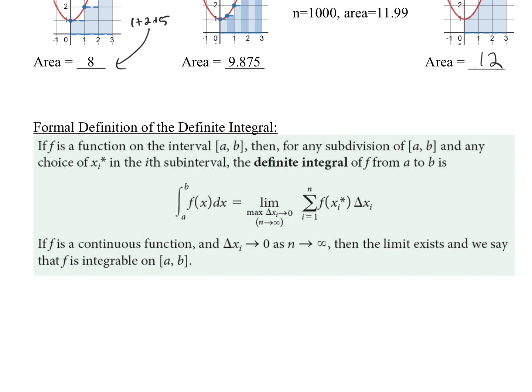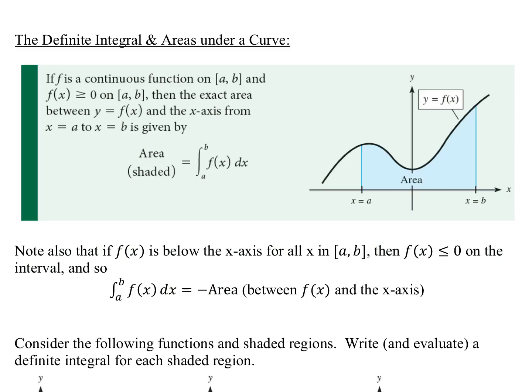Now, that's really a lot of math jargon up until this point. Let's go ahead and look at what this would look like practically in a couple of examples. The first thing I want to look at is how it relates to the area under a curve. So when you have a continuous function on an interval, if your function is greater than or equal to 0, that means the function has to be above the x-axis. It's technically allowed to also equal the x-axis, but it should never go underneath the x-axis.